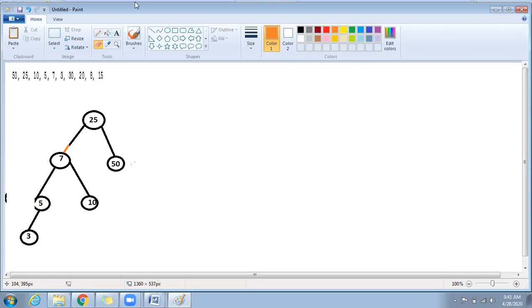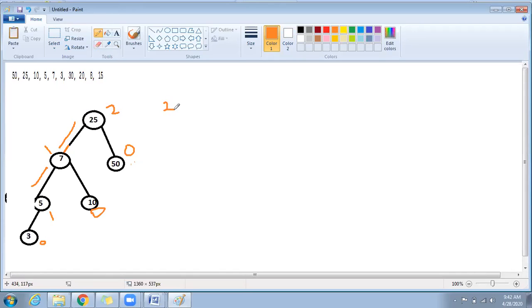25. So this is 0, this is 1, this is 0. Obviously all leaf nodes are 0, correct? And this is 1, this is 0, but here 2. So 25 violating the property. So I'm just checking 2 places, 2 down, these 2 down. So what is this? Left, left. So what I have to do? Right rotation.